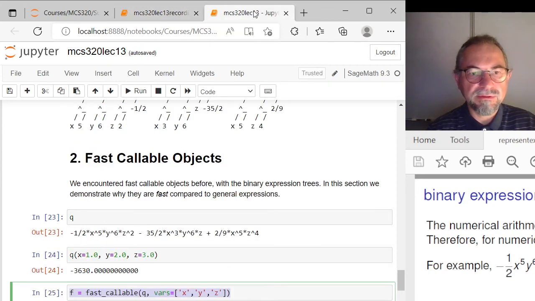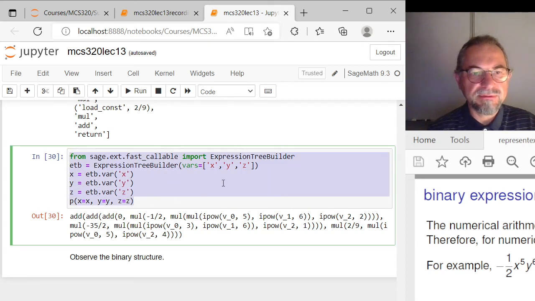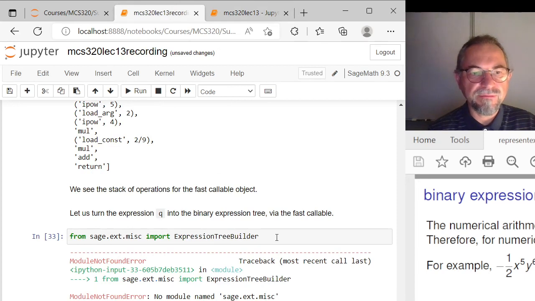And I should have known this, there is not this module. So it's the extension fast callable. And for convenience, I copy this from my preparation.